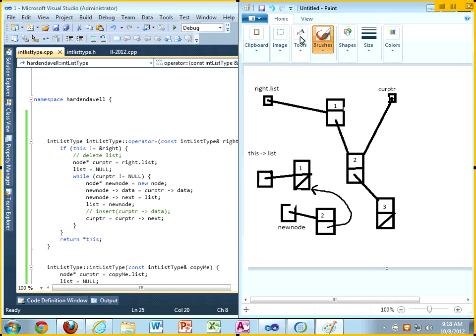And then list gets new node. And now I once again have a properly constructed list with 2, 1 in it. If you start here at list and follow it down.